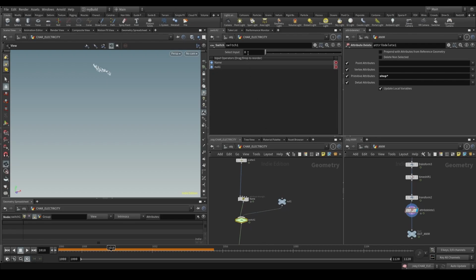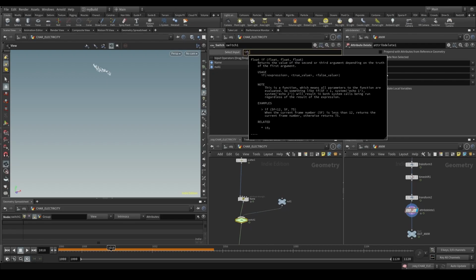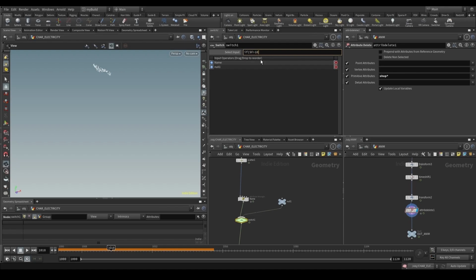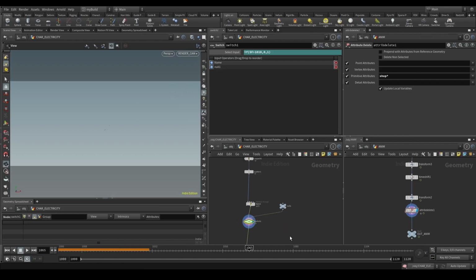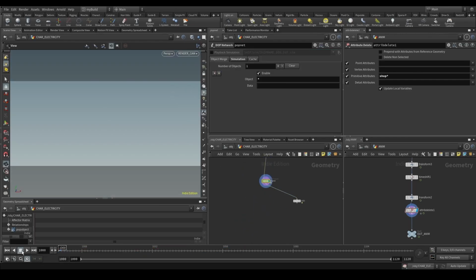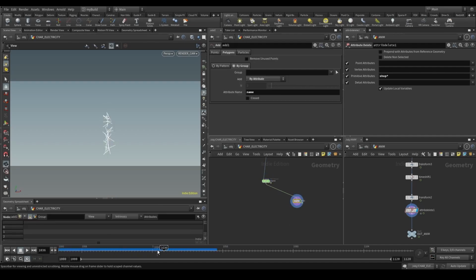So in the switch, if $F is higher than 1018, you keep to 0, otherwise you switch to 1. So here you can see before 1018 it was 1, and then it became 0. That way we'll be able to source only after this point, right? That's cool, and that's what we kind of wanted.